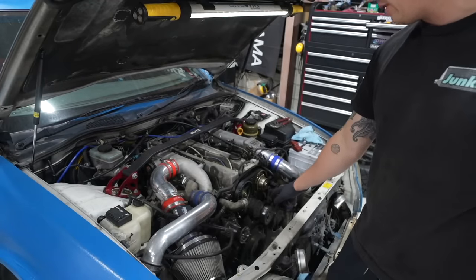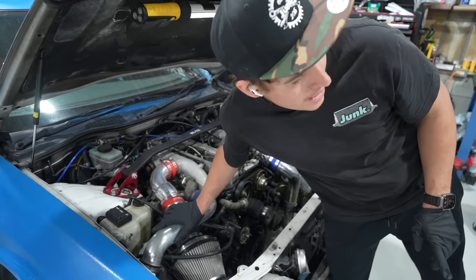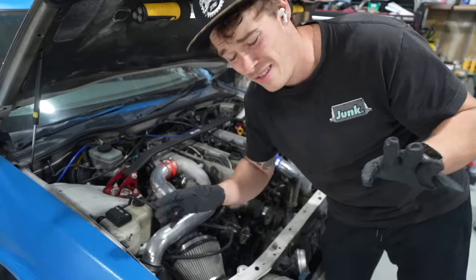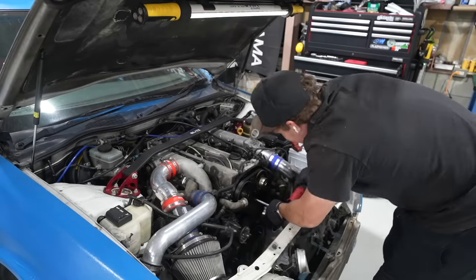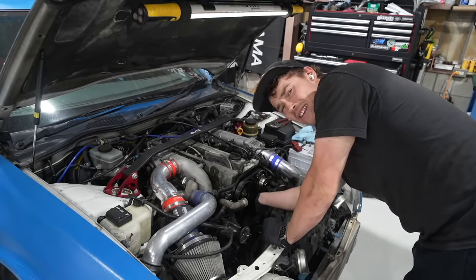We're gonna take the tensioner off now because Sam is actually building the 2J over there. And I looked at his head, there's only 3 bolts. So I'm gonna ignore the crank pulley for now and just do that first. Sorry if I'm screaming, I got music in my head. I'm liking this 1J. This is not bad, dude.